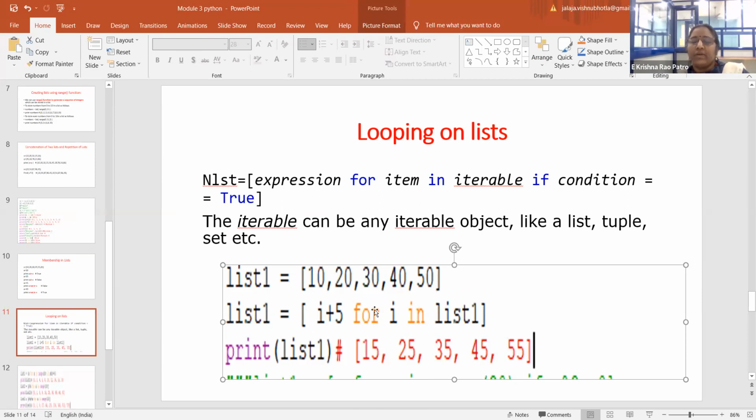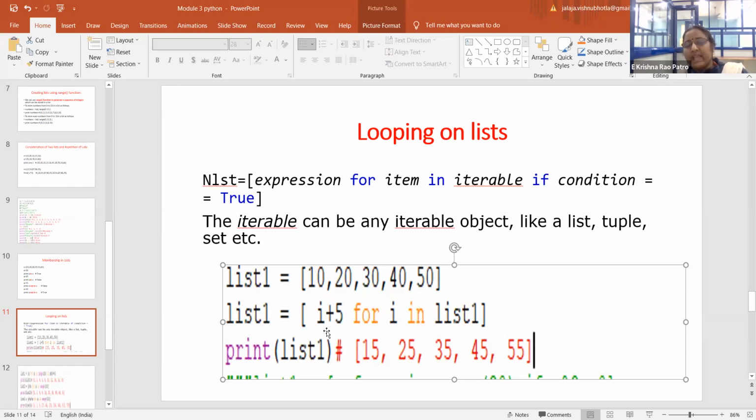Is it understood? These square brackets, because you are trying to output them into a list, this is mandatory for a list. Please observe there are no colons or semicolons in the whole expression. So this is the syntax which you have to follow. A list will always be represented by a set of square brackets, and all the elements in the list are separated by commas, and this is the syntax which you have to follow for a list.